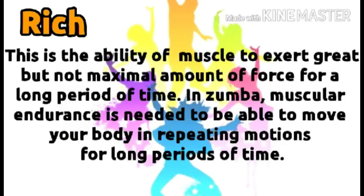Muscular endurance is the ability of a muscle to exert a great but not maximal amount of force for a long period of time. In Zumba, muscular endurance is needed to be able to move your body in repeating motion for a long period of time.